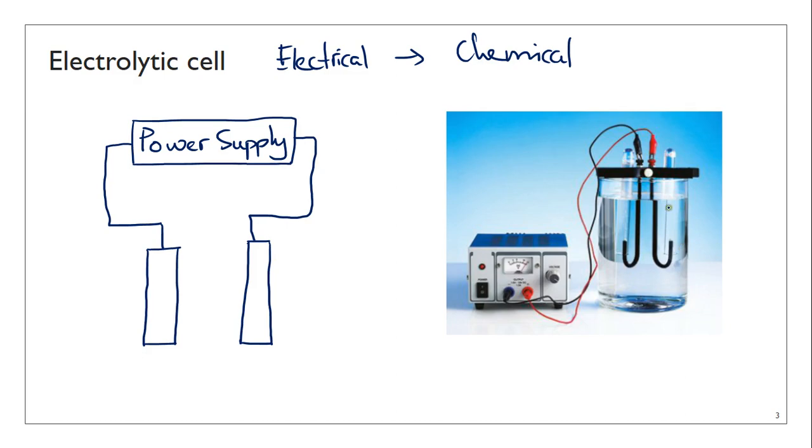And then you can also see that the two electrodes, which in this picture are the two black hooks, or whatever they are, we'll talk about this in the future. Anyway, the two electrodes are submerged in a solution, so you do need a solution still, and that's your electrolyte.